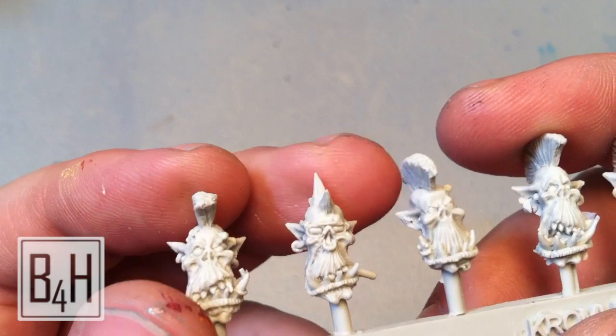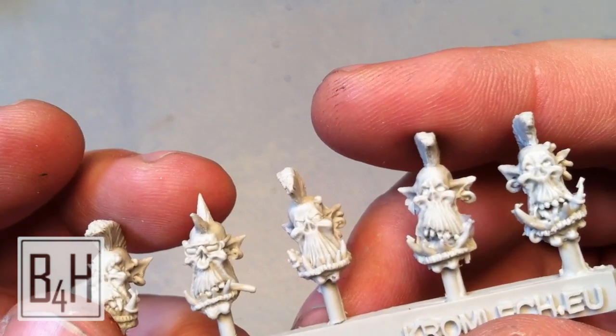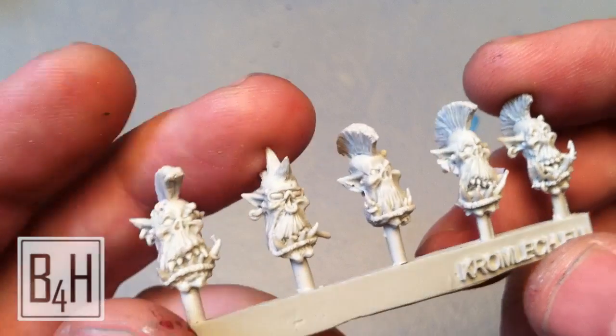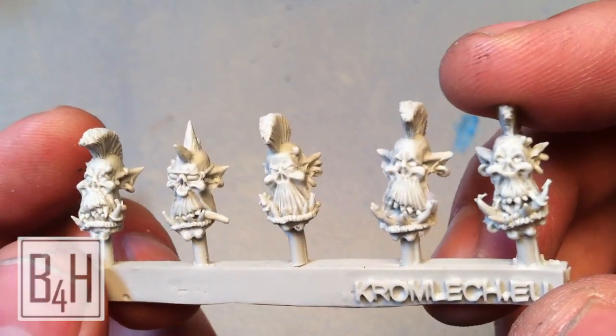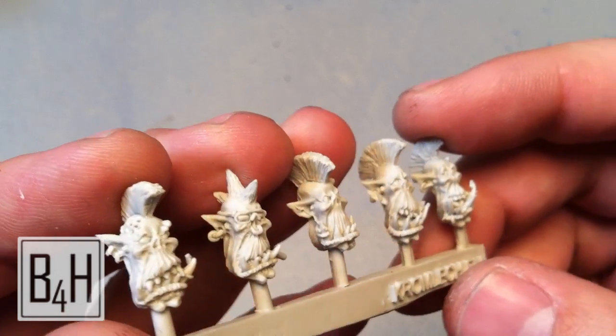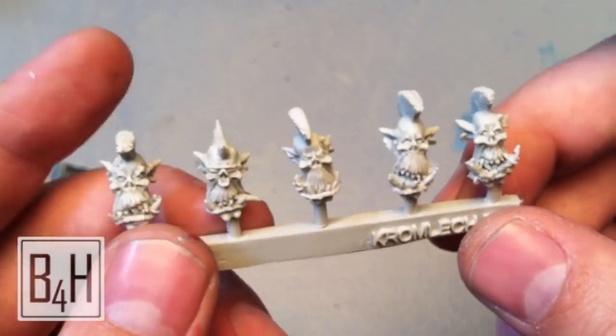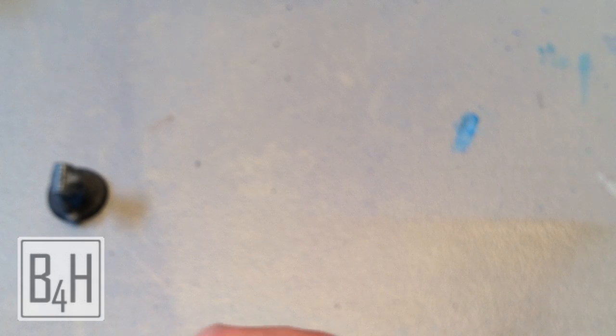This guy's wearing some kind of shades with his cigar and his spiky mohawk. Yeah, I think these would look really cool as bikers. Like the biker heads. I think I'm going to pick up some bikers just to use these heads on them. They look super, super cool. Yeah. Okay, cool. I'm totally doing that.